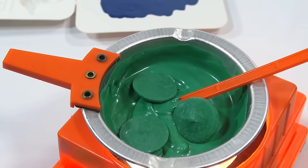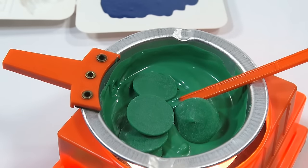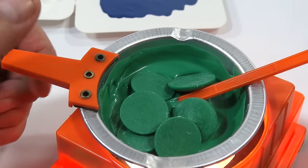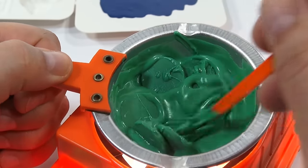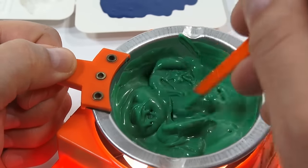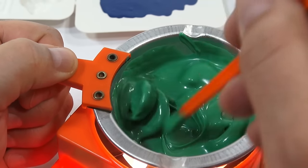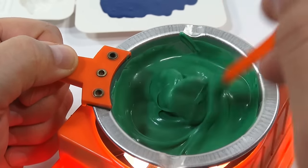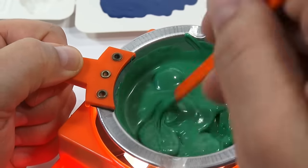I've got to fill the Quisp, the Christmas tree, and the witch, all with green. Then I'm almost done — just a little bit of red for Santa and the heart, and then all orange from there. I do have that one giant Wonka bar with Willy Wonka in it that I haven't even thought about. If I'm cranking out orange anyway, I might just do that one in orange too.